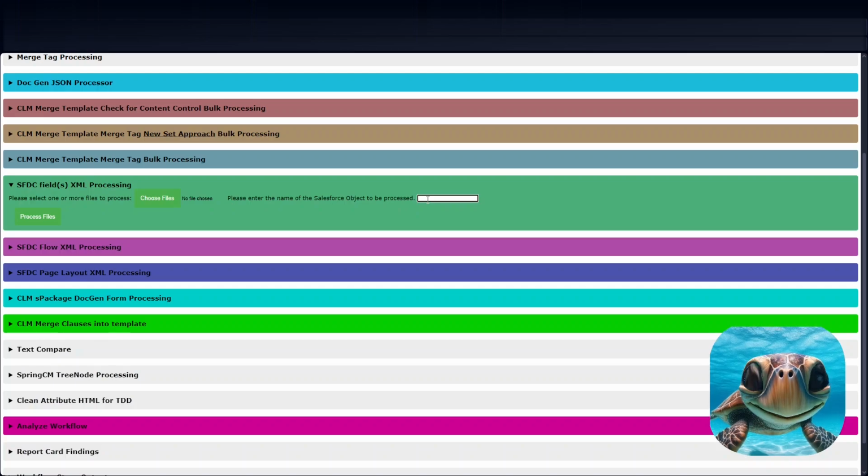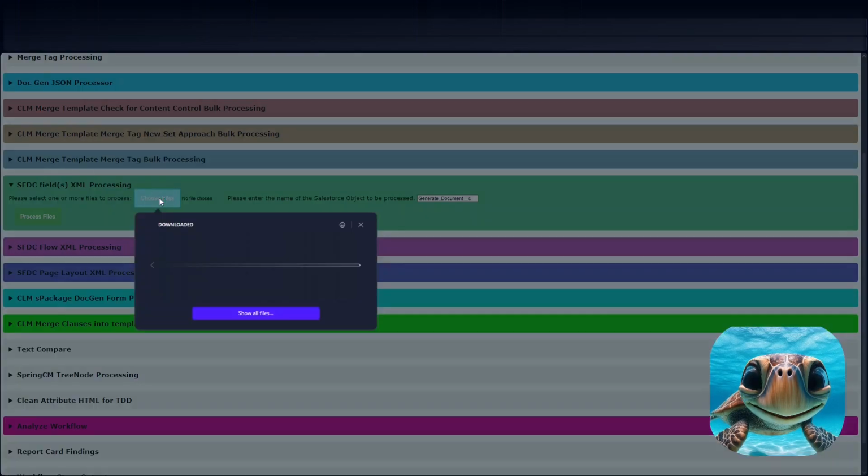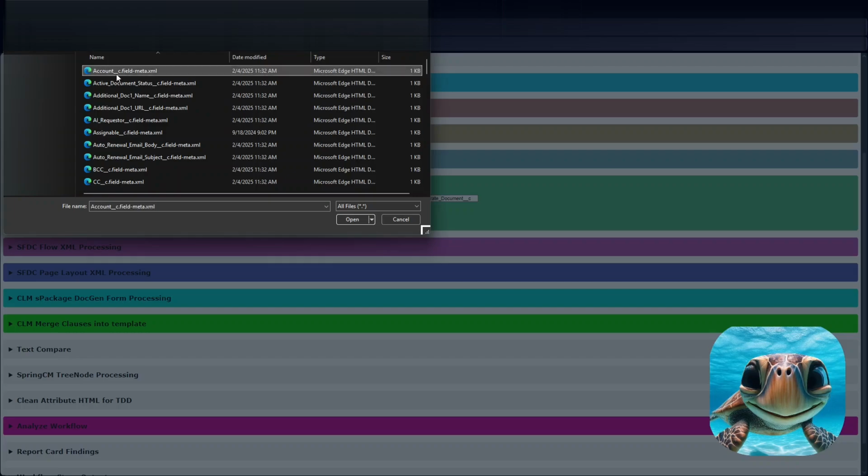So I've created a tool here that allows us to process the XML files that are pulled down with Visual Studio Code. Now, what does process mean? Well, essentially, it will loop through all the files, because one thing that you'll come to find out is when you pull down that custom object or regular object, it doesn't matter, each field becomes an XML file.